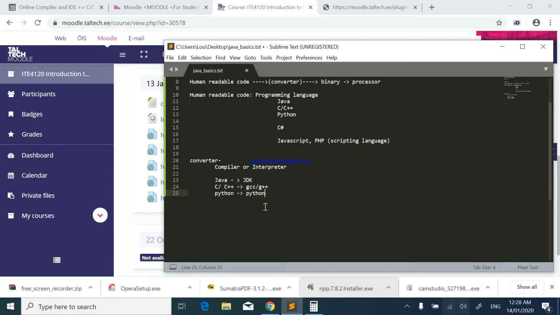When we were talking about the C programming language, what are we actually talking about? We are writing some code in human-readable format, in C programming format. This will be converted to binary. Who will convert this? The converter, the compiler. Get my point? And for C, we have a specific syntax, because GCC knows that exact syntax.